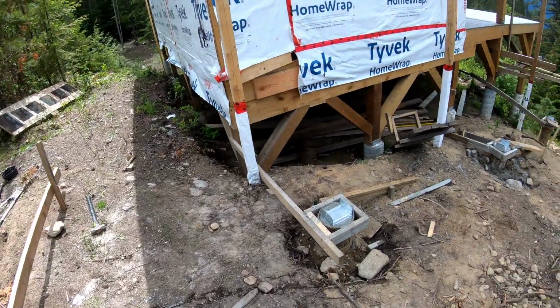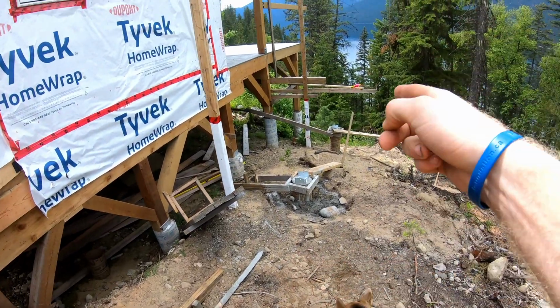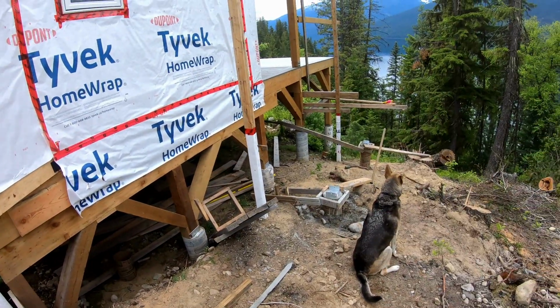All right, concrete's all poured. I'm just gonna strip these two forms. Gotta wait on that front one because we just poured it this morning. And then we will start putting in the posts.